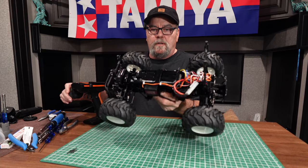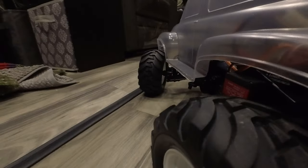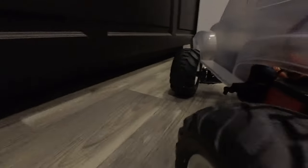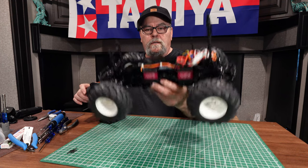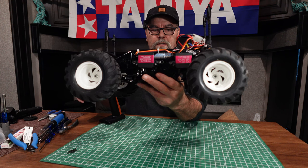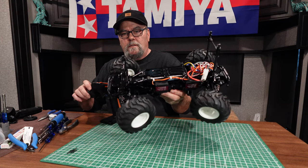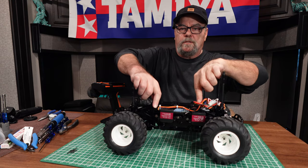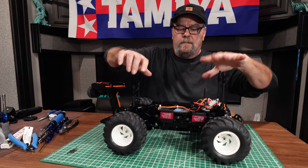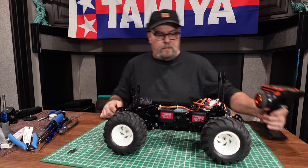And we put the four-wheel steer on. So I just went with a Y-wire. Got my two servos hanging on the side. And it's pretty awesome. Four-wheel steer. Simple enough. I just used a Y-wire, comes out the receiver, splits, goes to each servo, and the way it's set up is they turn like that, so you just turn really sharp. So that's fine. It's going to be a little bit touchy.